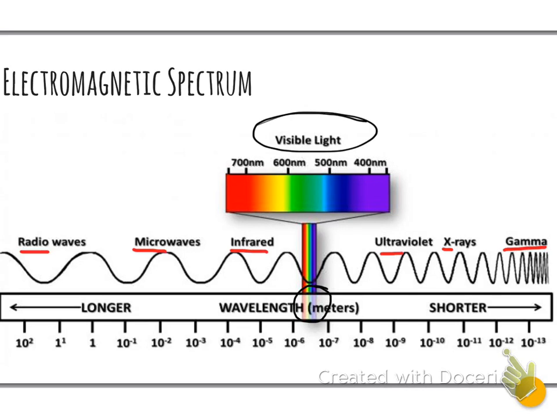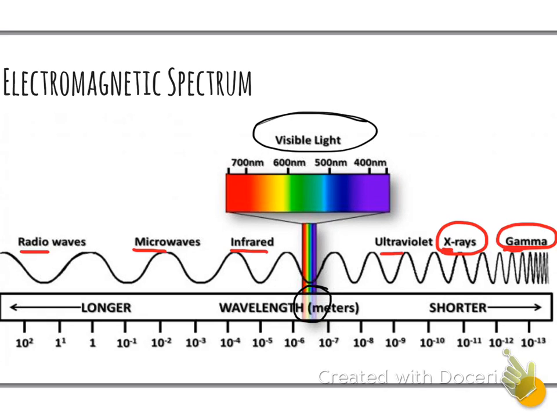So radio waves, what do you think radio waves are? It's how we transmit information through the radio, through the television, not satellite, but through like broadcast TV. Microwaves are exactly what it sounds like. That is where the energy in your microwave comes from. Also, things might be familiar: X-rays at the hospital. Gamma rays are used often in cancer treatments. They are dangerous to cells, which is why they're used to kill cancer cells.